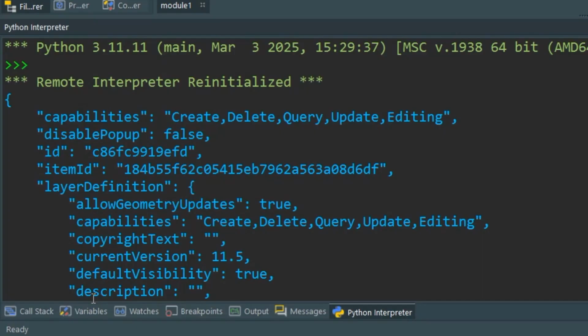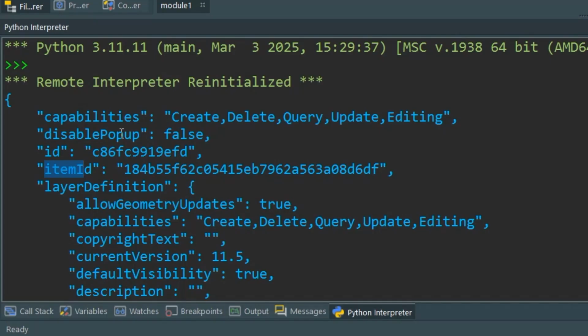Now I have updated this JSON already, so some of the elements in here you will be doing throughout this section. When we're using the update layer method from the map content class, we can use an options dictionary to update any of the properties available in this definition. Now, some of them are not going to be able to update, such as item ID, but for the most part, we can update a lot of these properties for our layer.